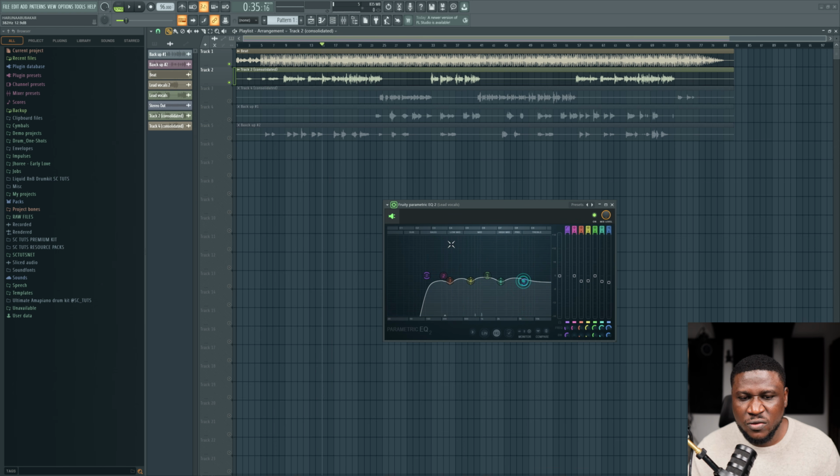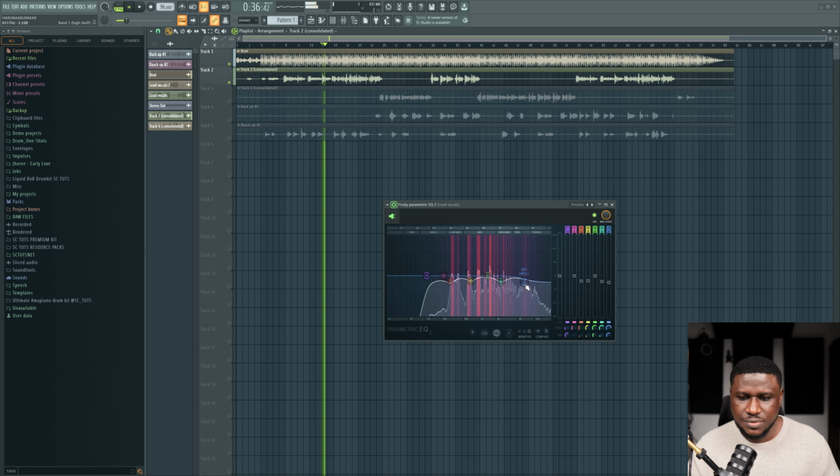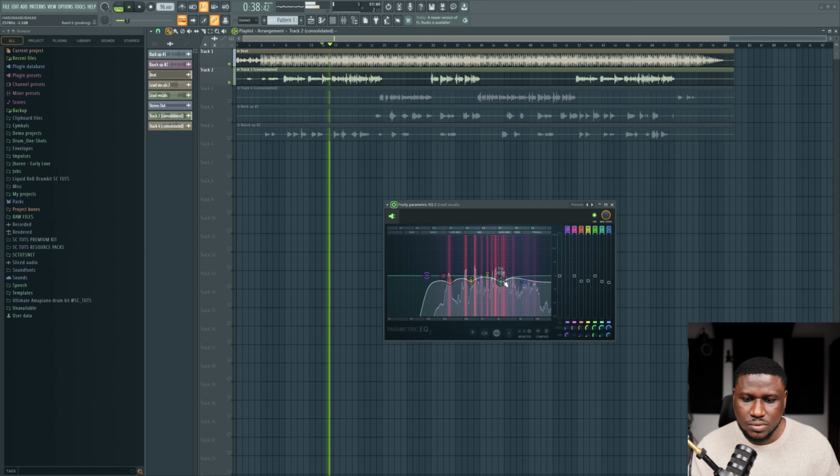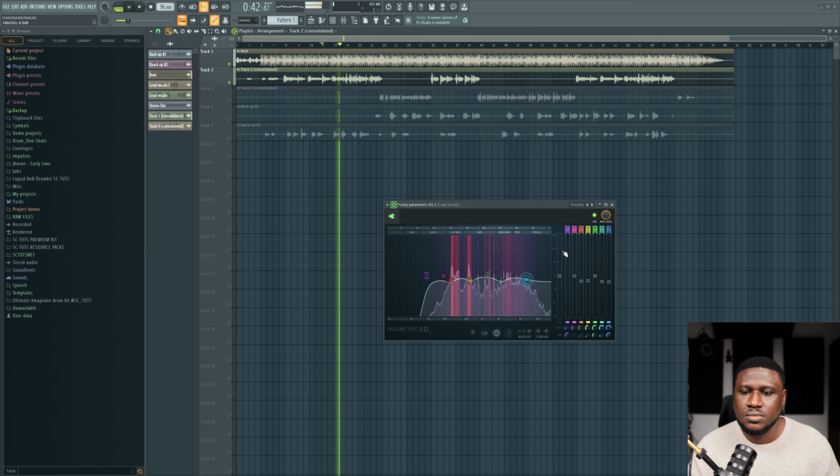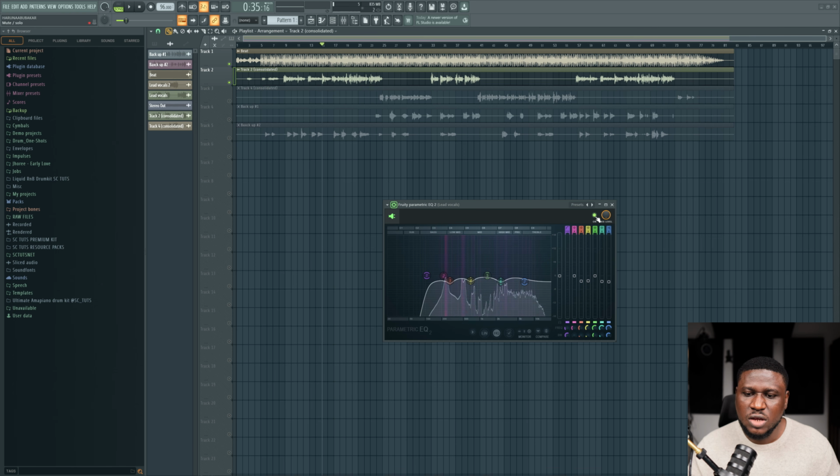And how do you know how many dB? If you look at the top left of my screen, the hint panel in FL Studio, you can see how many decibels I've cut. So if I turn off the EQ, let's hear, pay attention to how the vocal sounds.